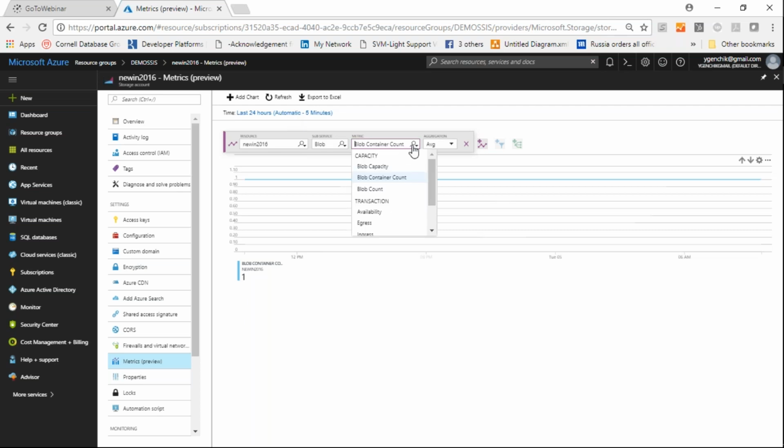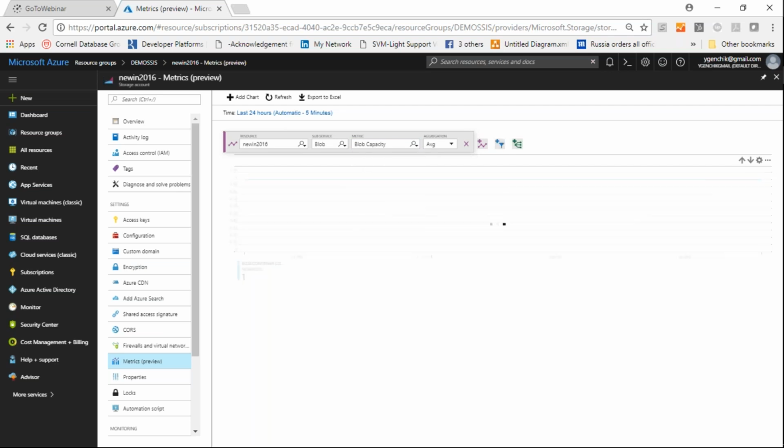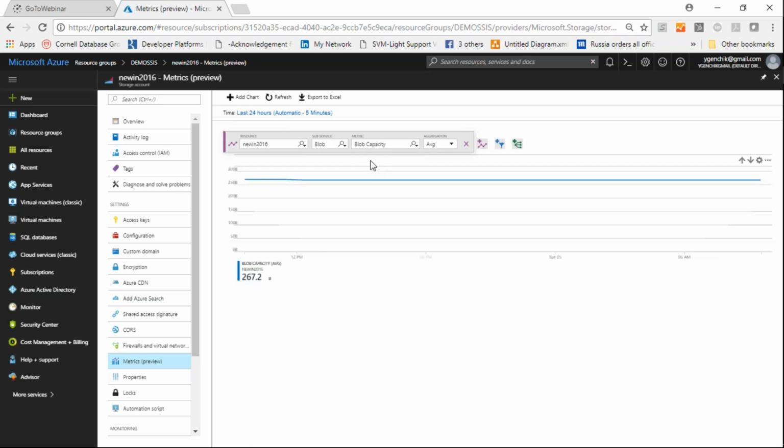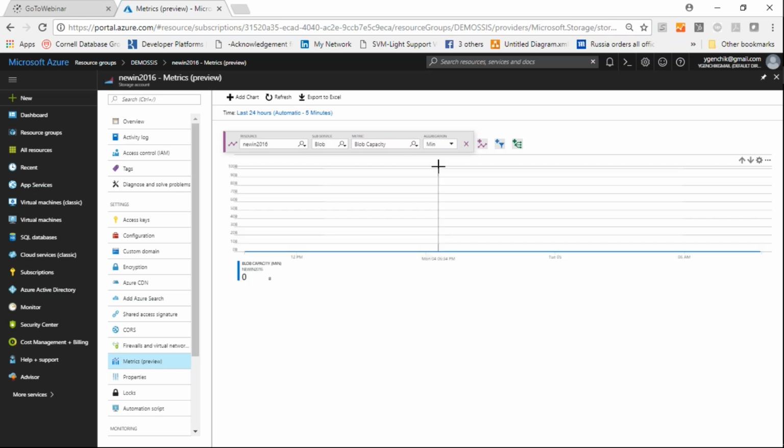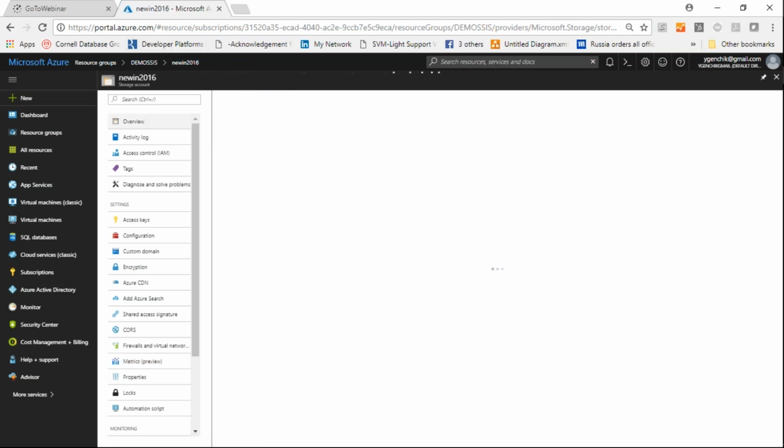You can know when you edit. You can look at the blob capacity. And it tells you how much it has now. And you can look whether it's average or min-max. See, the max was 538. Mean was 0. So basically, you have some pretty cool reporting on those. Okay. So we are coming back to our overview window for the blobs.